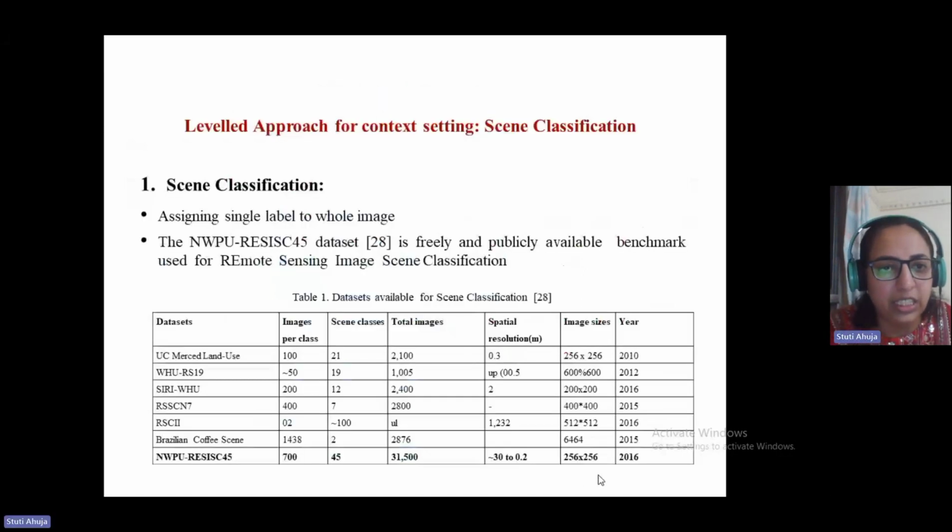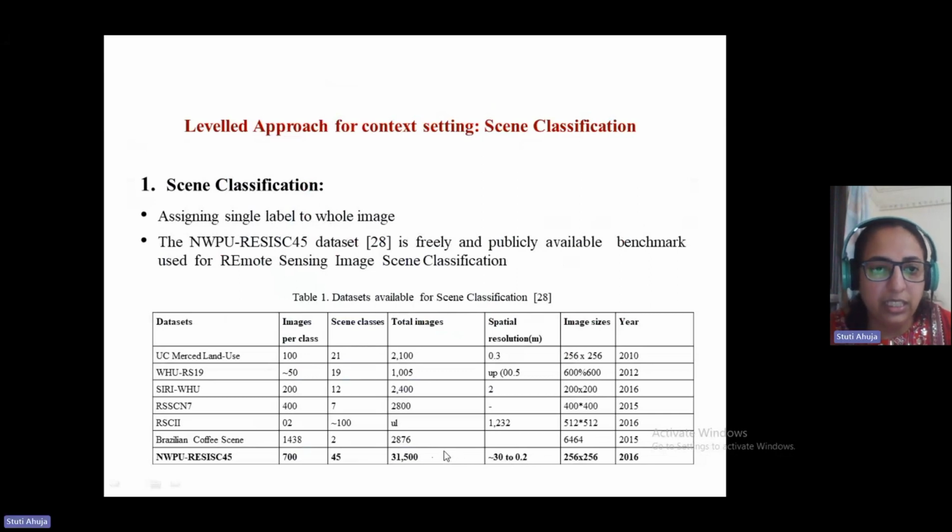So first step is scene classification. To perform scene classification, we have used the NWPU RESISC45 dataset, which contains 45 scene classes and a total of 31,500 images with various resolutions.